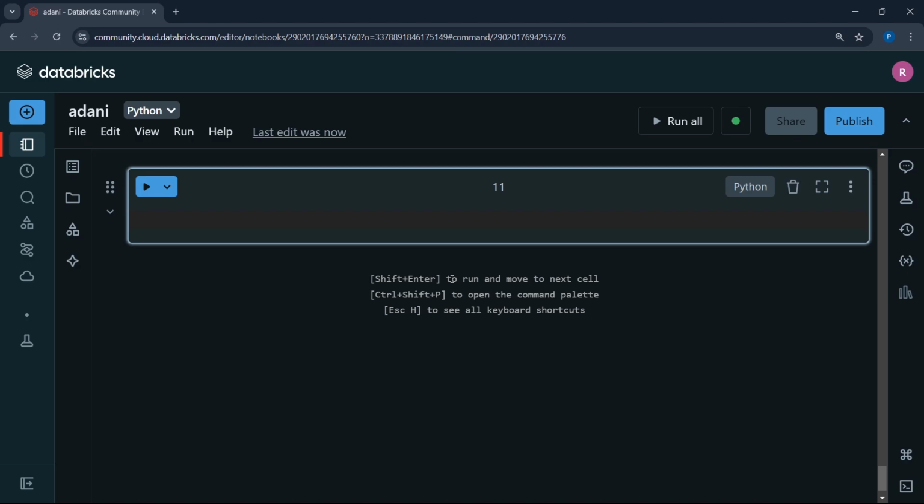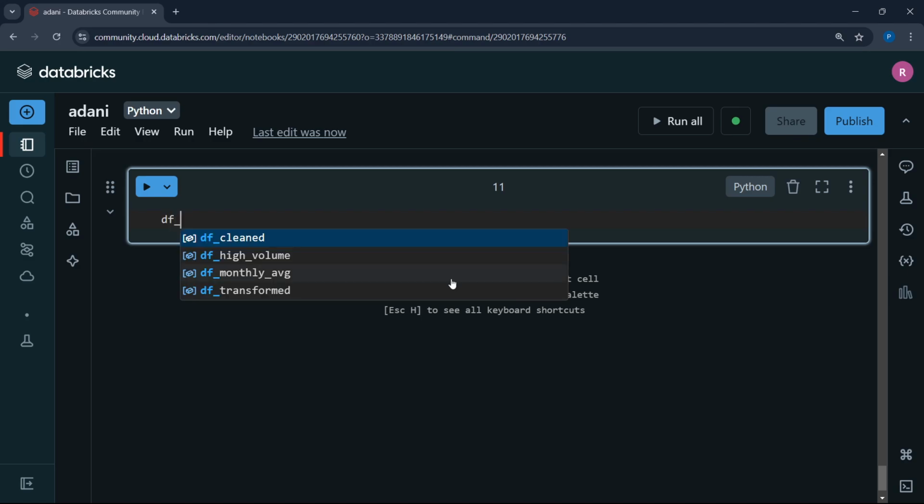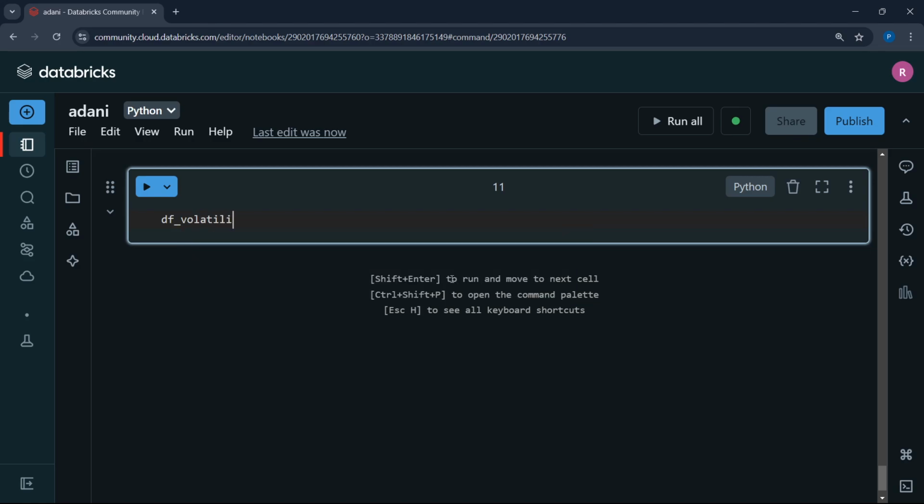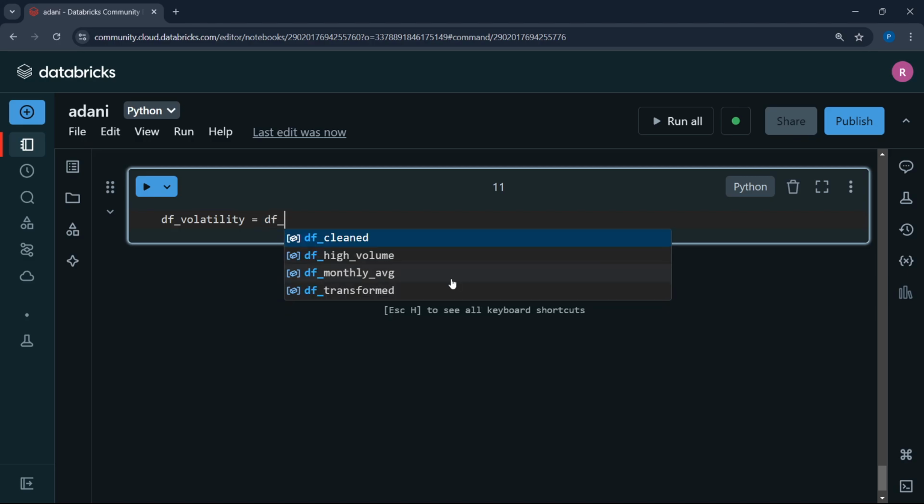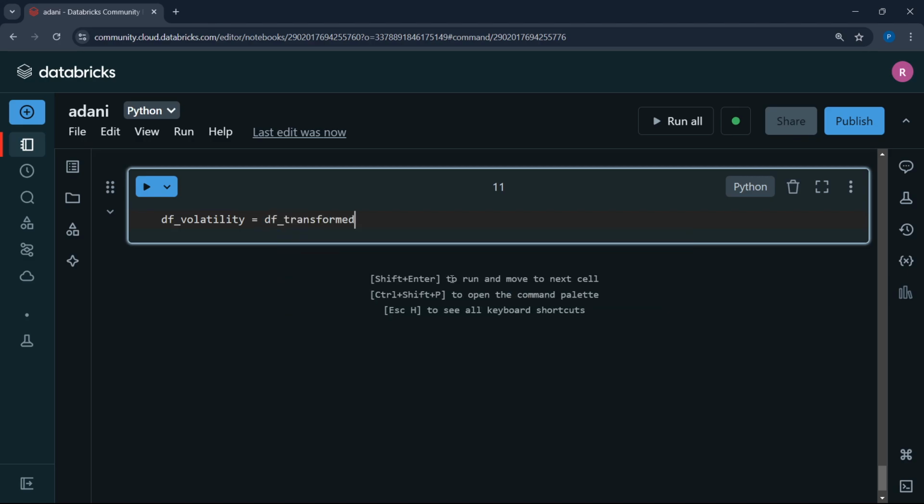This will be the last cell of this session, and we will be looking at volatility. So df equals df_transformed.groupBy, and let's group it by symbol.